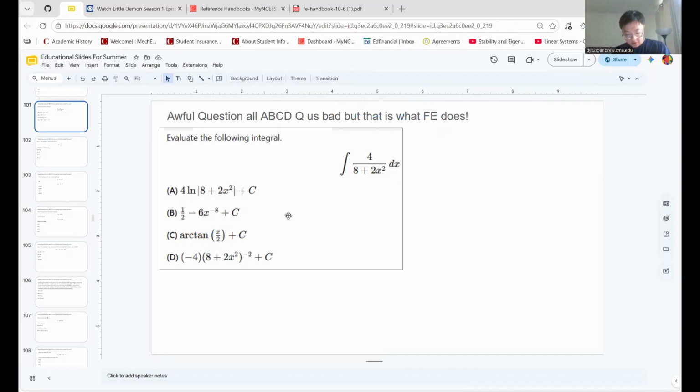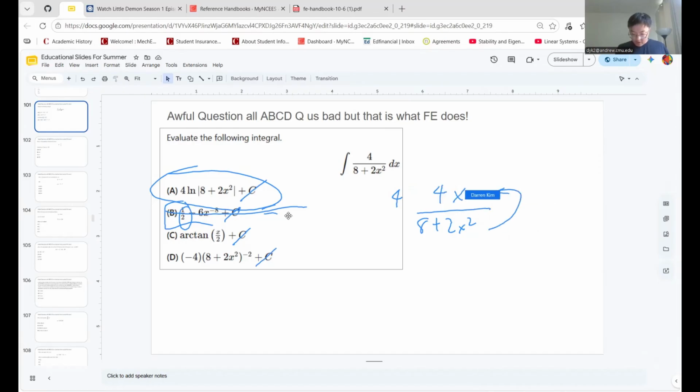Maybe there's a different way for me to solve this. The constants don't matter, so that's annoying because they're the solution. But this is a polynomial. So think about it this way: the derivative, this is zero, and this will give you some kind of polynomial. So this cannot be the answer. This over here has 4, but has 8 plus 2x squared over here, which means this has to be a derivative of here, which means it has to be 4x, right? And there's no way that's happening, so that can't be it.